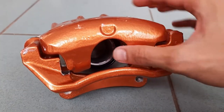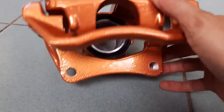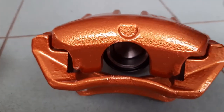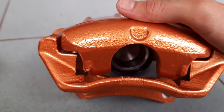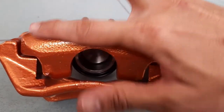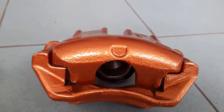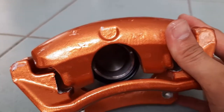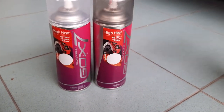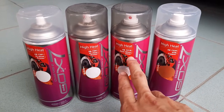So if you followed my instructions, you would get something like this — it's pretty smooth, a lot smoother than the raw caliper anyways. You can compare that to the first caliper I tried it with, my test caliper on the passenger side — you can see that one's surface is still very rough. This is the finish without sufficient primer, and this is with a lot more primer — a lot smoother. I've finished 4 cans of this Geo X7 paint: 2 cans of primer, 1 can of color, and 1 can of clear coat. So if I was to do both calipers with a really smooth finish, I would probably need 3 cans of primer.